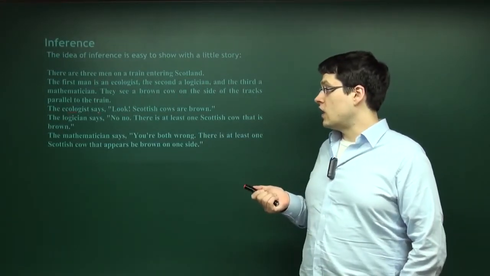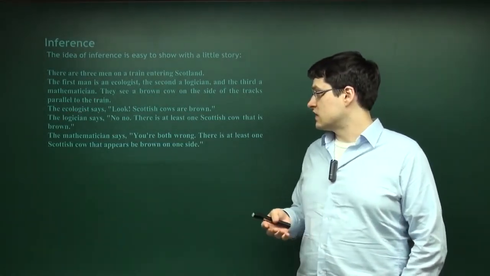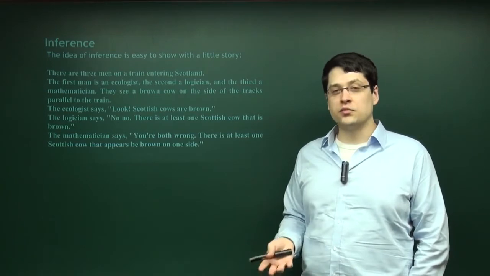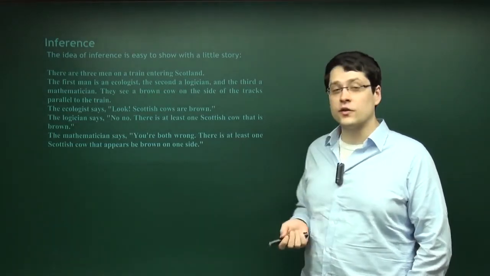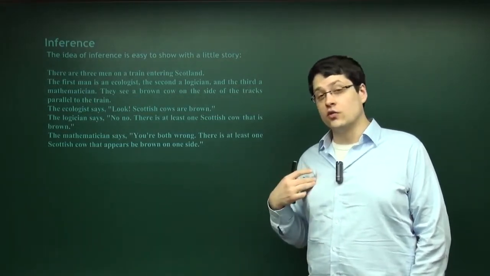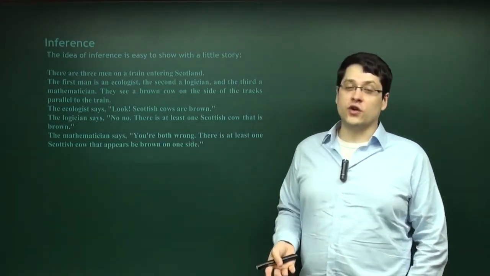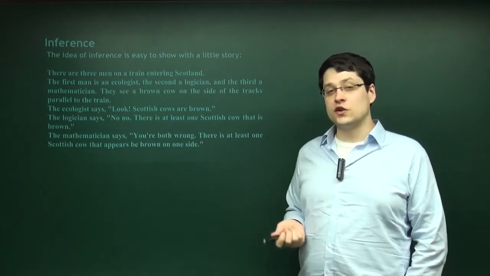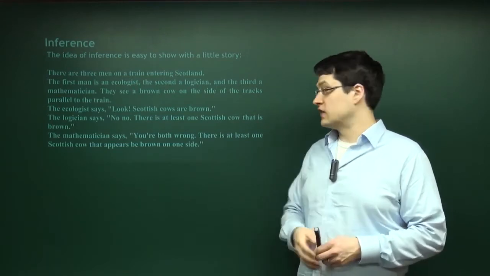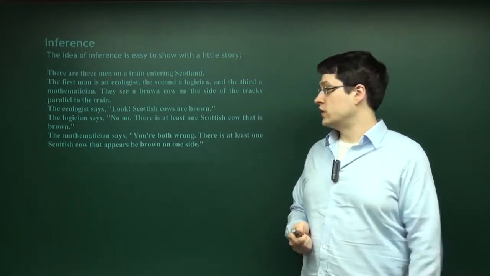And you can see, an ecologist looks at the big picture. It's reasonable to assume from what the ecologist says that from seeing one brown cow, you might think, we're in Scotland, all the cows are brown. Logically, though, we only see one cow. It may be the only brown cow in Scotland. We don't know. We've never been to Scotland before. This is the point that we're trying to make. The mathematician is going way too far. He's cutting off an absurd amount of inference for what the information has. If you see something that's brown on one side, it's probably brown on the other side. He's going only on what he knows.